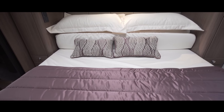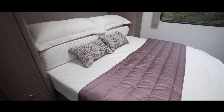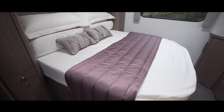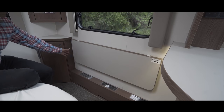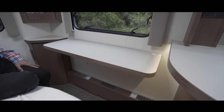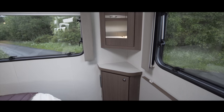The Encore 254 boasts a transverse double bed that niftily retracts in daytime mode, creating a day bed for lounging and an extra 400mm of floor space at the foot of the bed. Here you'll find a drop-leaf breakfast bar, so you can sit at the bottom of the bed enjoying a leisurely breakfast or brunch, taking in your surroundings through not one but two large windows.